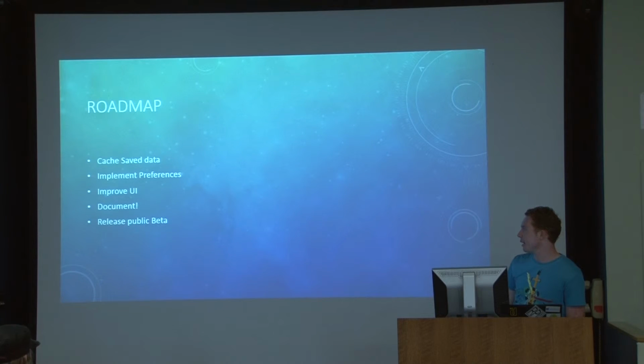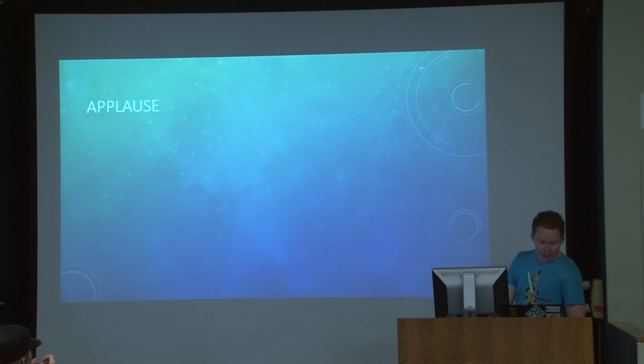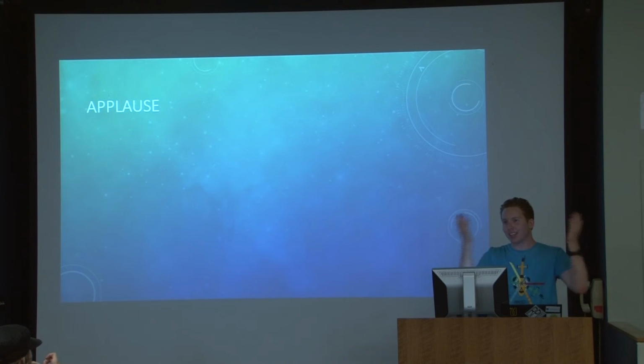I need to improve the UI quite a bit. I just made something that works now, and if I want something to release, I want to just sit down for a couple of hours and make that look nice. I need to document all of the code, as is the fundamental problem of every computer science project ever. And then I'm hoping at the end of the week or the beginning of next week to have all of this fleshed out and have a nice public beta that everyone can use and mess around with. And so that's it. I like clapping.